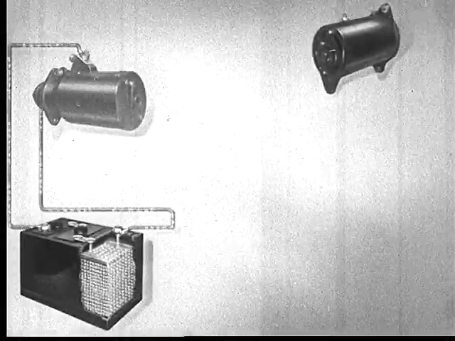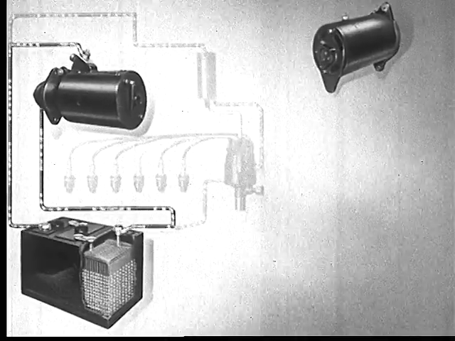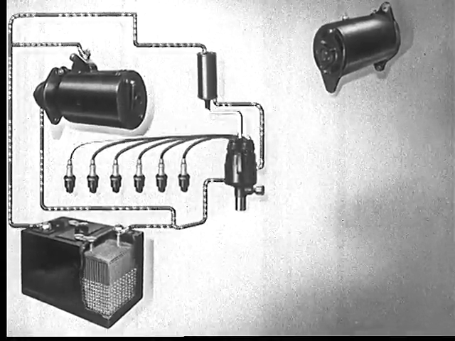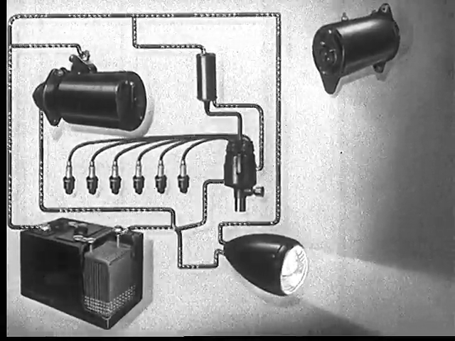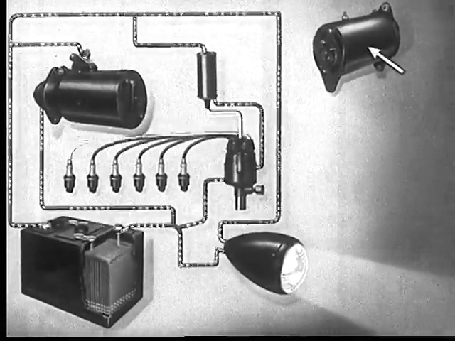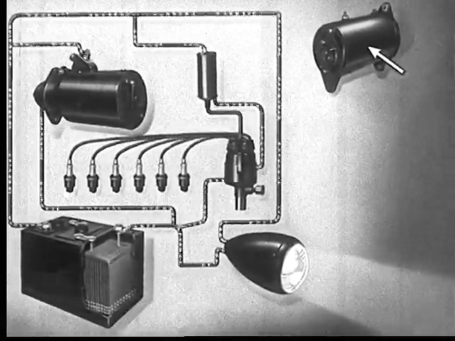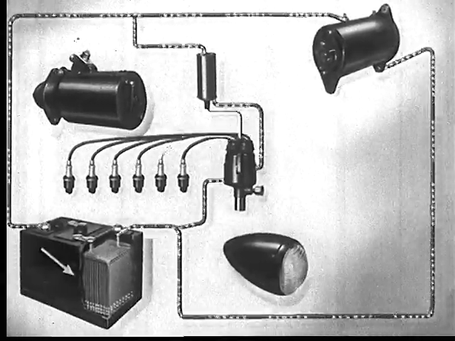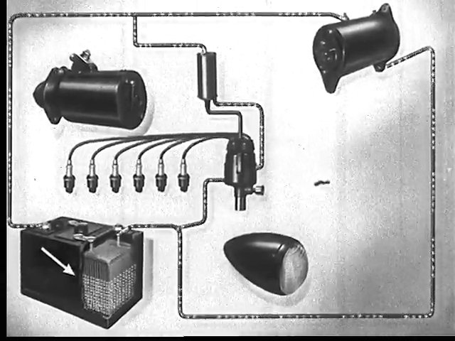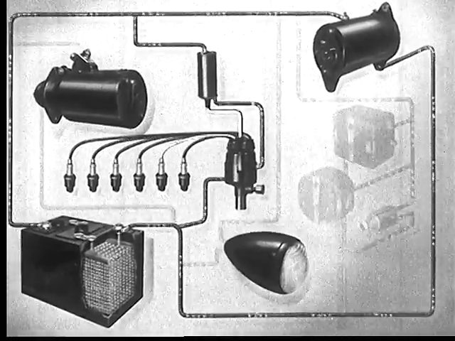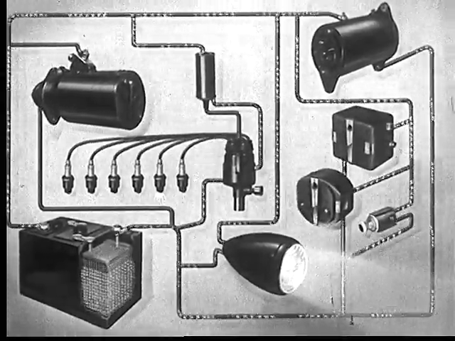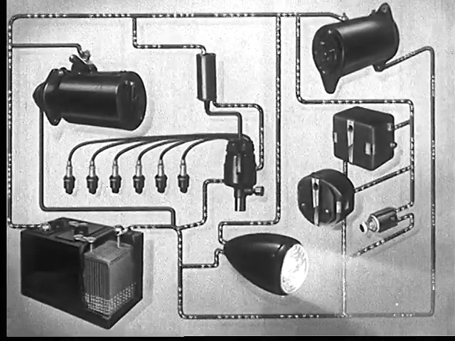It has to supply power for the self-starter and furnish a hot spark for the spark plugs. Electric lights add to the load, and in order to supply the changing needs, the generator must be carefully controlled. We don't want to put too much energy into the battery, overcharge it. And we don't want to put too little energy in, or we won't have enough to run extra equipment.